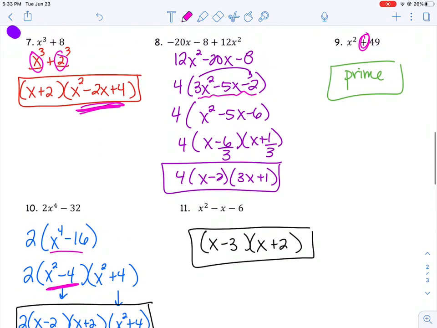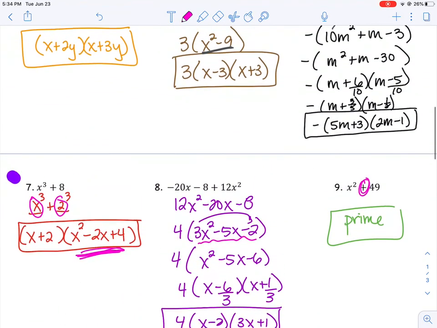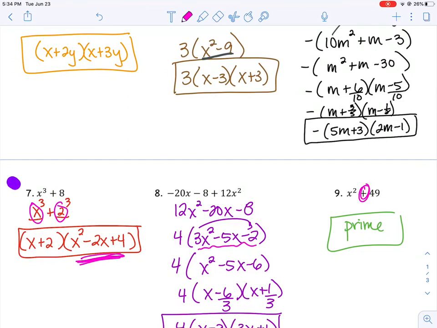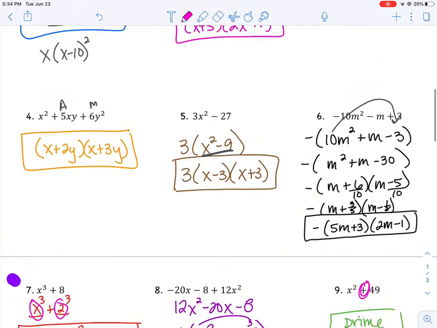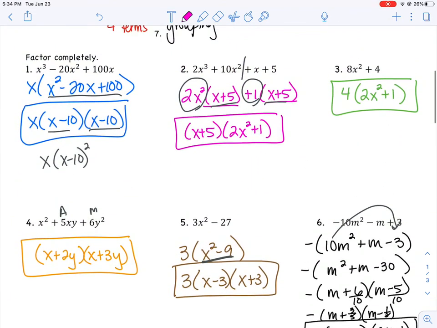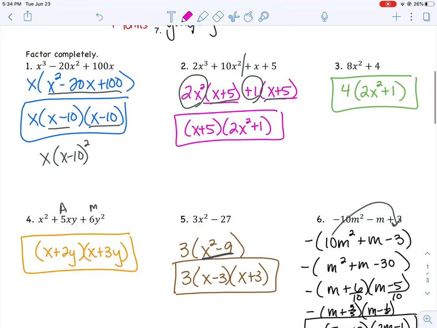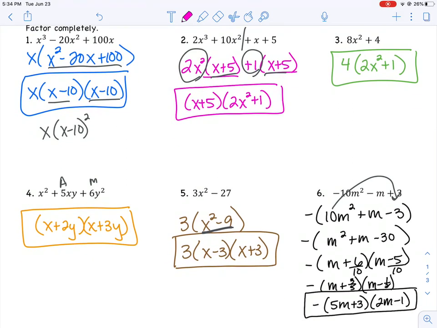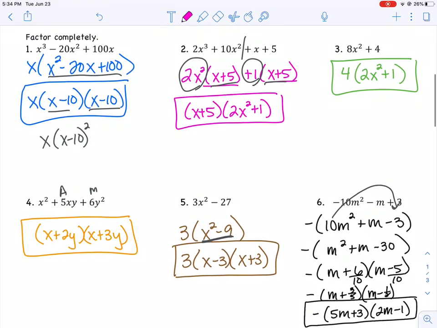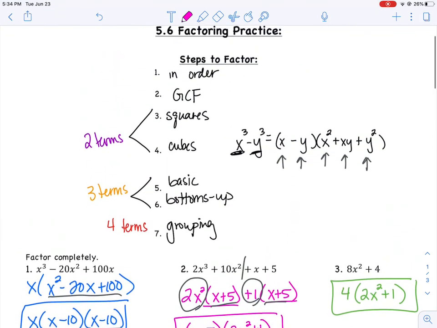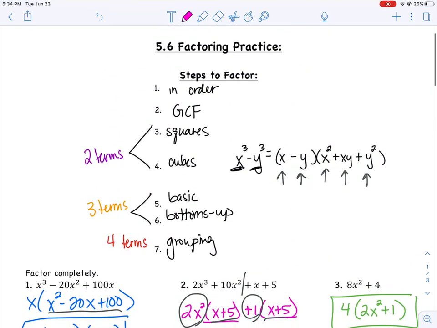All right, make sure that you follow those 7 steps every single time you do a problem, and hopefully it'll kind of guide you into the correct factoring technique. But we're going to start kind of jumbling all of these up. We're going to do a little bit more with factoring in our next section on solving, and then we're going to do some applications. How can we actually use this stuff in real life? So make sure you do 5.6 and you practice all your different techniques before we get a little more challenging. I like to say more fun.